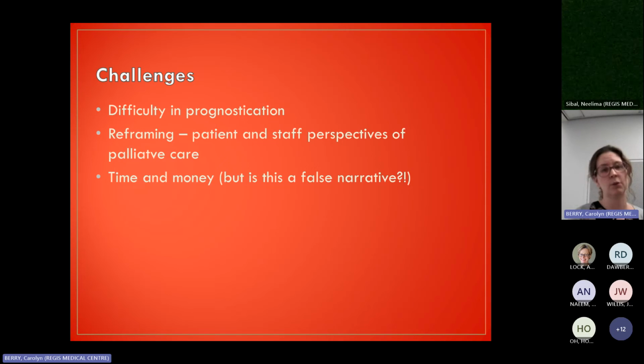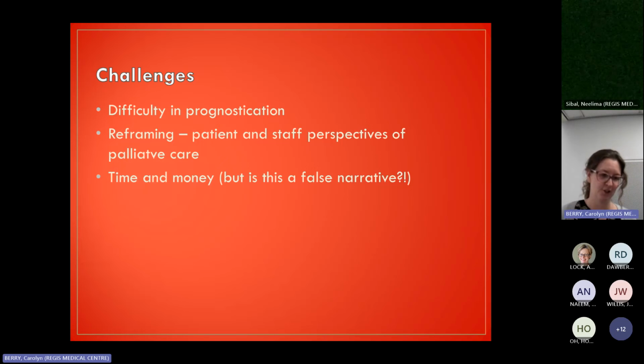We can continue treatments, we can continue interventions for as long as the patient wishes, but it's about how we communicate and how we sell it. So actually, the idea is quality care to help patients to live as well as possible for as long as possible. And I think if you sell it like that, often patients will go, oh, that's not what I thought. You know, people think it's the last week of life, or think of hospices and palliative care. So thinking about how you communicate to both your patients and carers and staff that you may be working with as well.